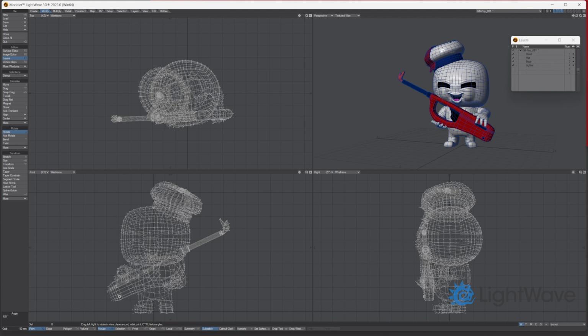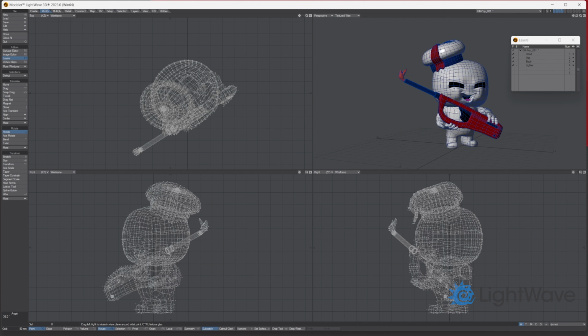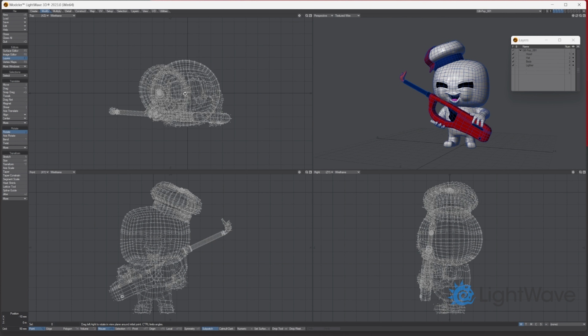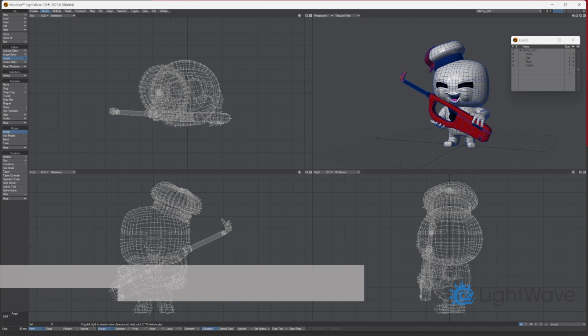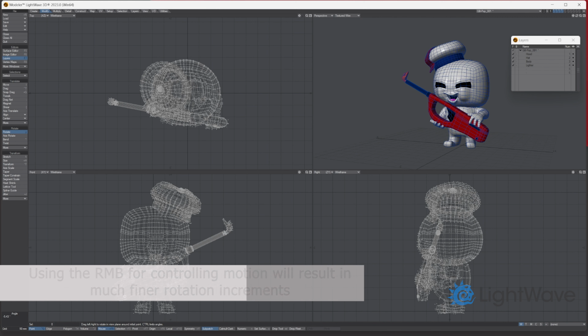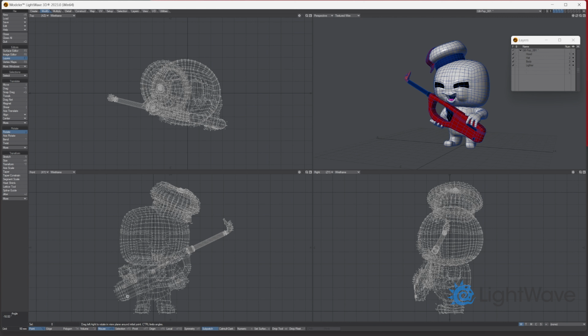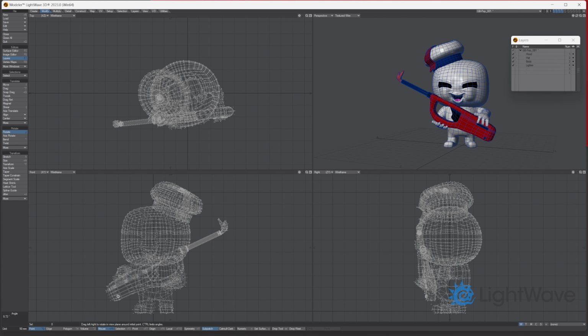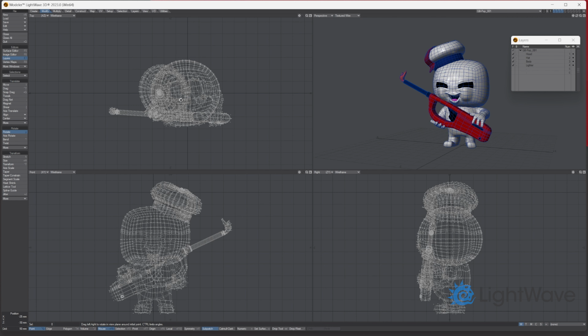Now when I'm rotating and I'm dragging right to left, you can see the object rotating. If you want a smoother rotation, if you right mouse click, you'll notice that the rotation's a lot slower and a lot smoother. So if you want a smoother and slower rotation, that's your right mouse click. As well as that, if you wanted to rotate it in segments, look in the numerical panel at the bottom.